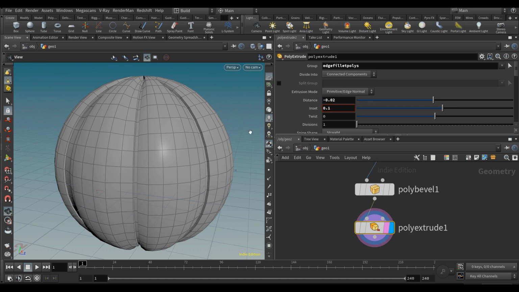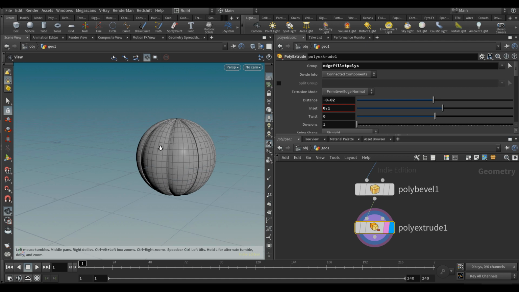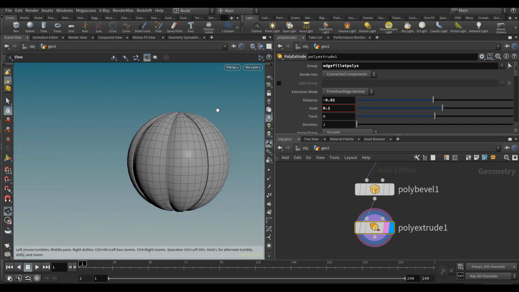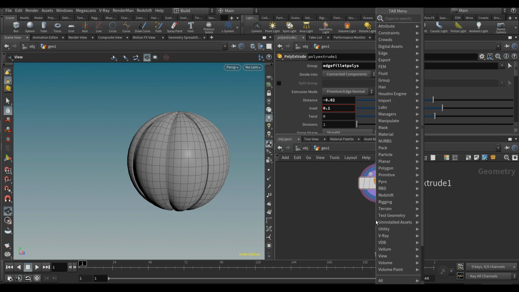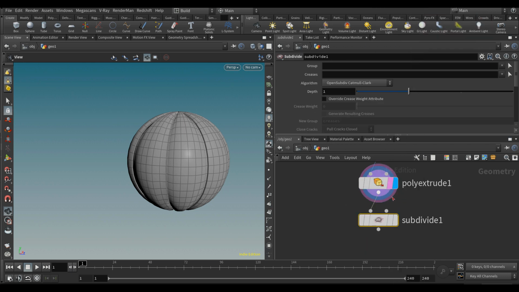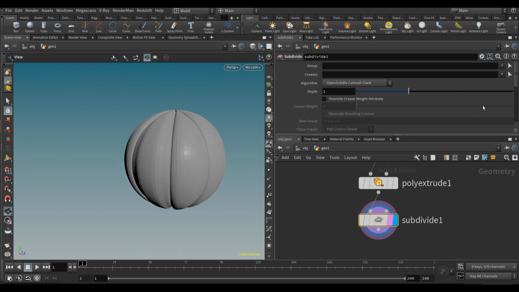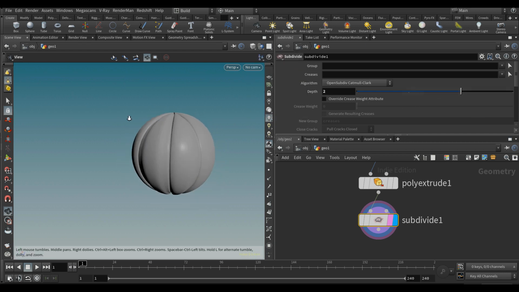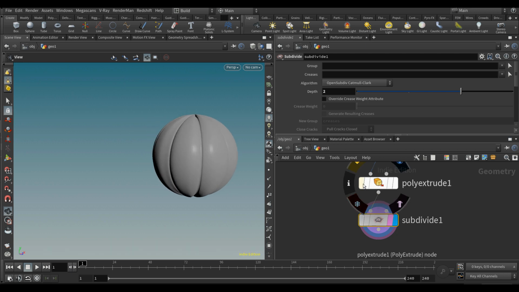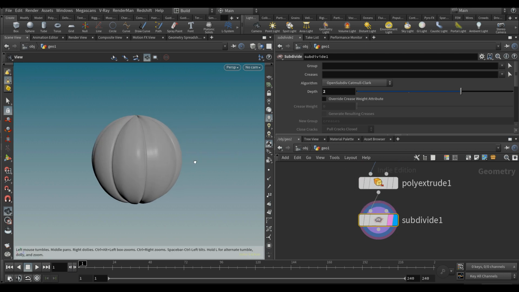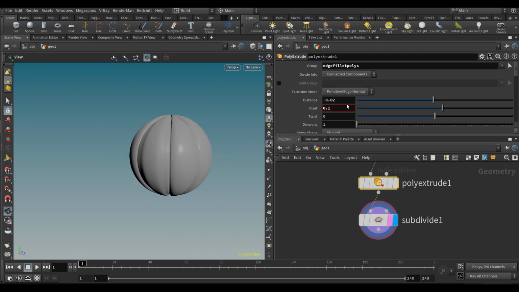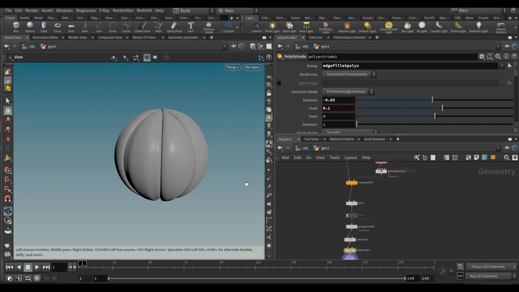So as soon as we subdivide this pumpkin, it's gonna look much better. Let's try that. We're gonna drop a subdivide node that is a classic Catmull-Clark subdivision. Set that to flat shaded actually. And yeah, here we go. It's like we got some nice pinch effect in the cavities, and it's really helping sell the pumpkin look, I think. Depending on how much we are extruding these edges, it's gonna look more or less pinched. So it's great, but we need to do some more shaping now.